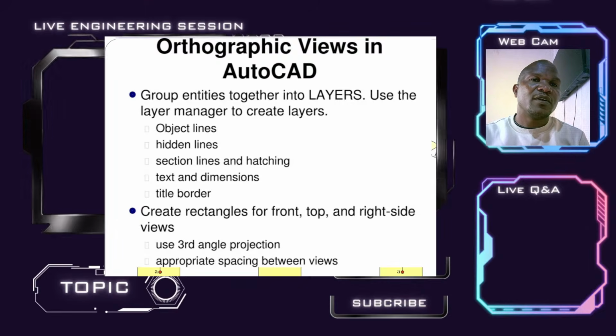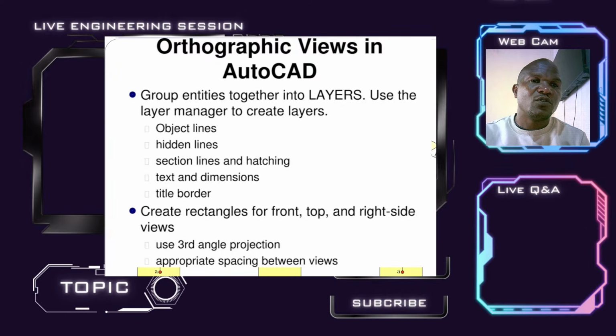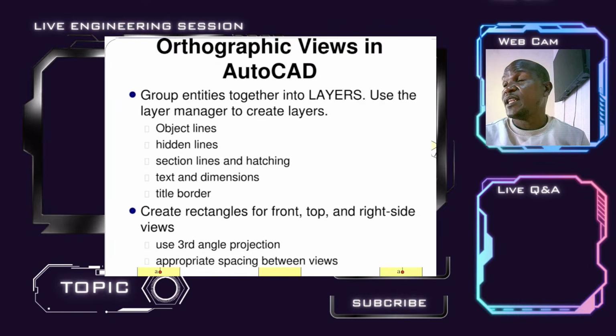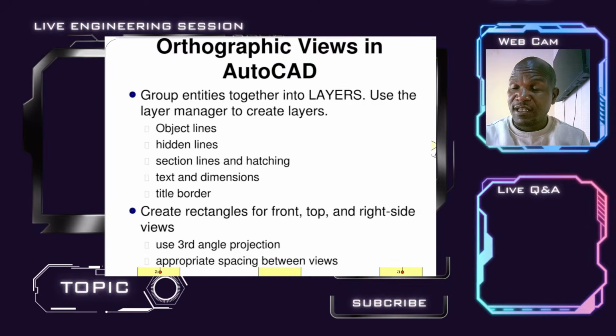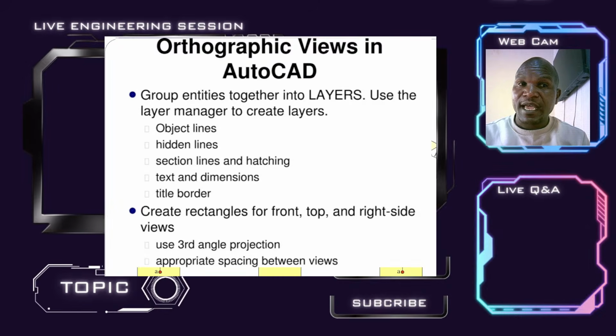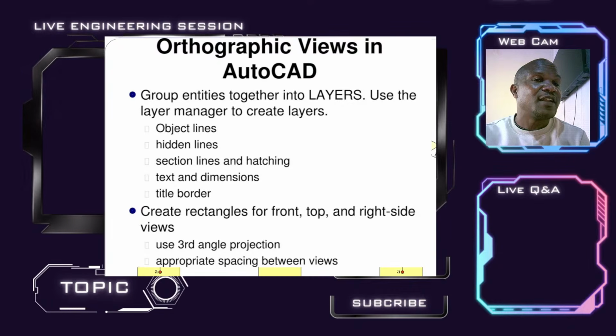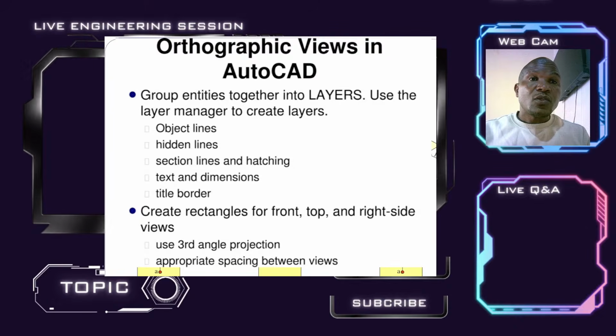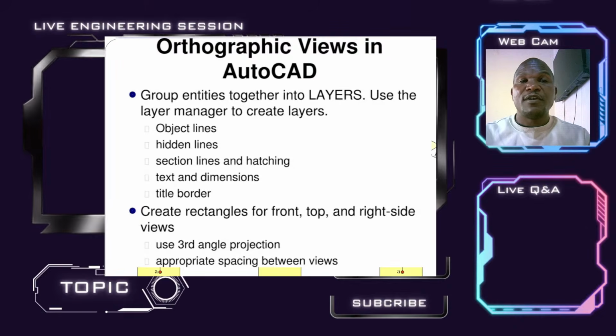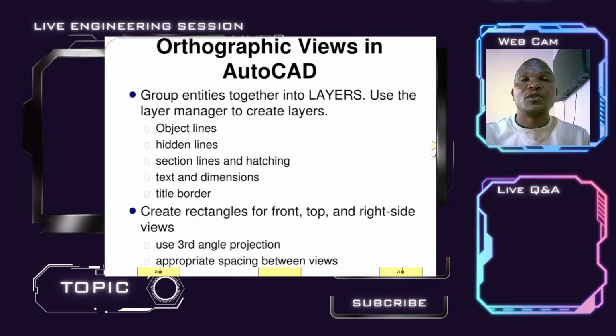And in most orthographic views, when you're using AutoCAD, you use layers to manage and create lines, because you select the thickness of the line, the type of the line, hidden lines, and you can freeze the layers so you see what you want to see. And this is what I want to say: why AutoCAD is very important. I've used this illustration of AutoCAD for your understanding.